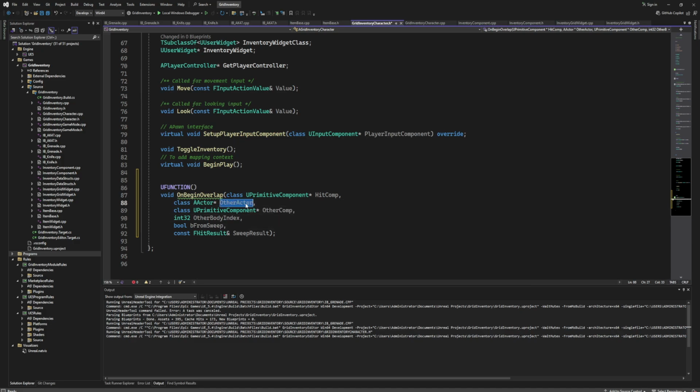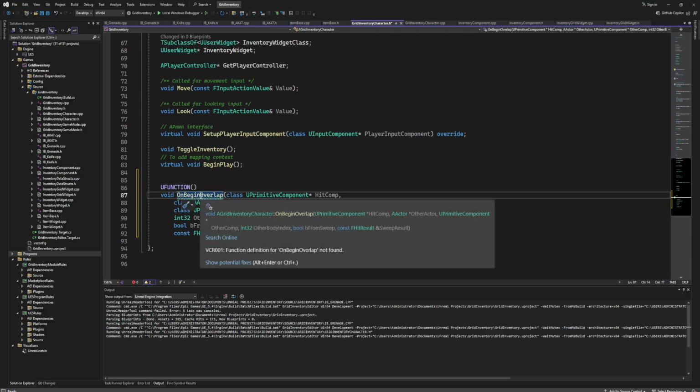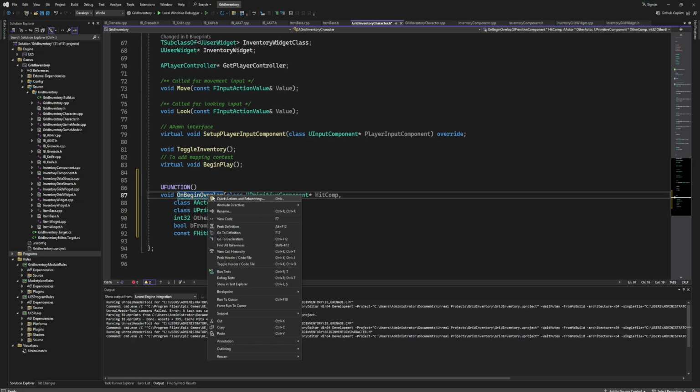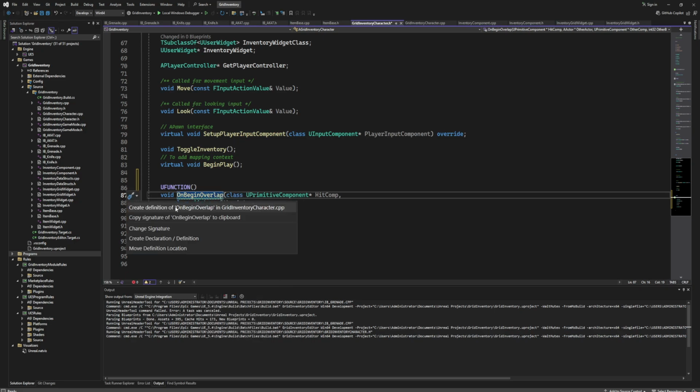We are just going to use this OtherActor, and basically this OtherActor parameter is the actor that we are overlapping with. Okay, so you get the point. Now we need to create a definition for our OnBeginOverlap. So just right click on it, and then quick actions and refactorings, and then create definition of OnBeginOverlap.